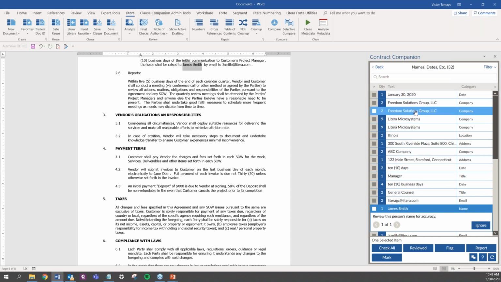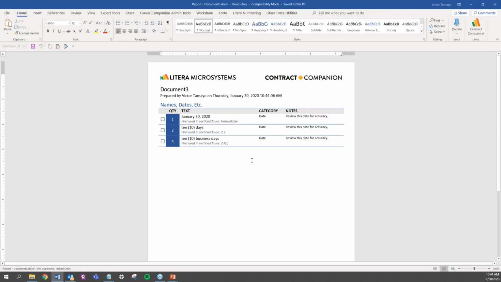What we want to do is within here, I can say, you know what, I'm not quite sure about these dates. I don't know if this is correct here or here, and I don't know if these 3 dates are correct. I can choose them. Within our review solution itself, we can actually create a report. So I can generate this report right within here. It's going to let me know the document name, who prepared it, and when it was prepared, and then the issues in question.